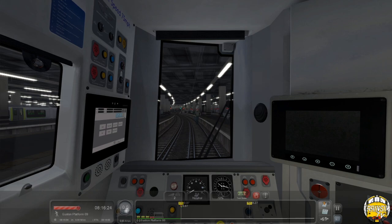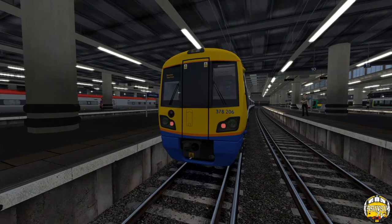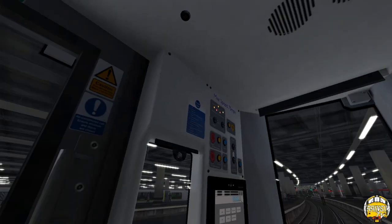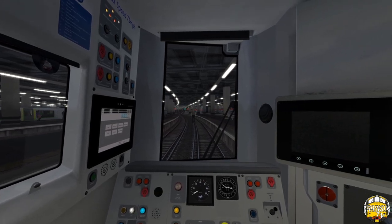Right, so we need some headlights on. Right, so tail lamps, headlamps are on. I don't actually know if or how you change the destination blind within the 378, so we won't be doing any of that. We're just going to ignore that. We're apparently going to Dalston Junction. We've still got a junction in, aren't we? It's just not Watford.